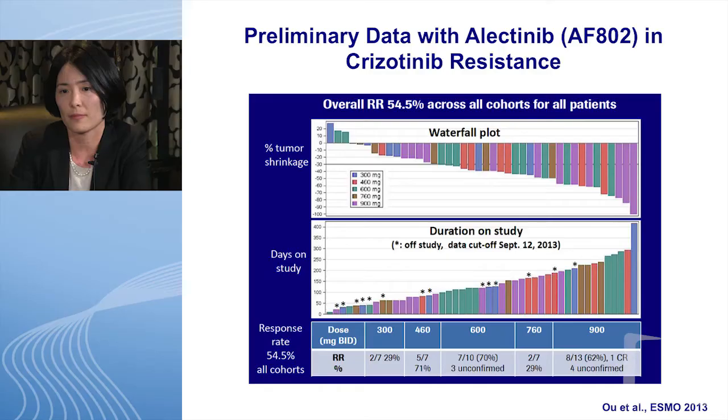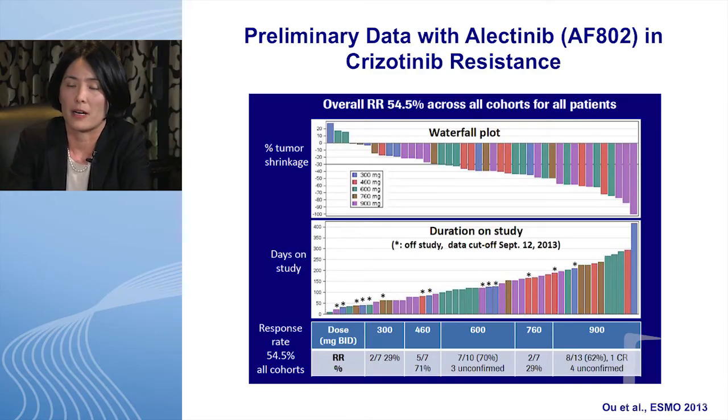In fact, the confirmed response rate in all of these patients was close to 60%, and that was true for that cohort of patients who had received prior crizotinib. So a pretty impressively high response rate given that these patients had failed the first-generation ALK-TKI crizotinib. Median progression-free survival at the time we reported this data at ASCO was in the 8-month range. So again, just confirming that these responses not only were dramatic in many cases, but also quite durable.